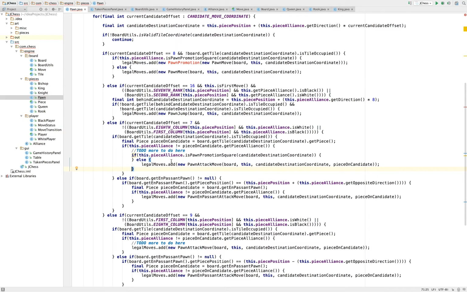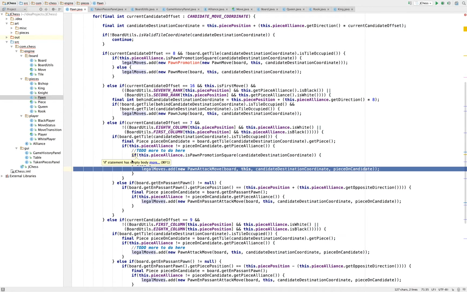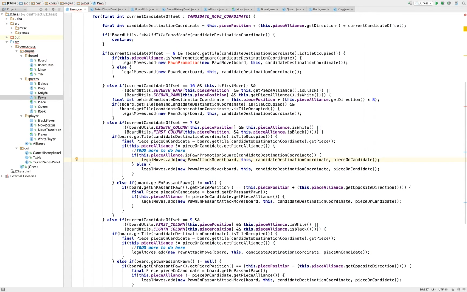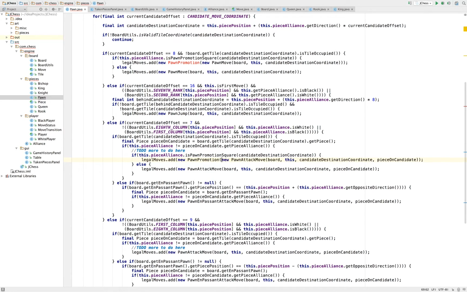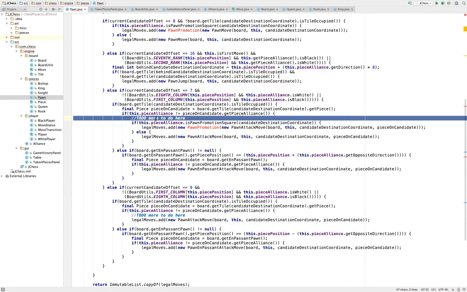And here the only difference is that we're going to wrap the pawn attack move in a new pawn promotion. That's it. That's going to give us a little bit of a headache because we haven't created that class yet. And now we can remove that to-do.